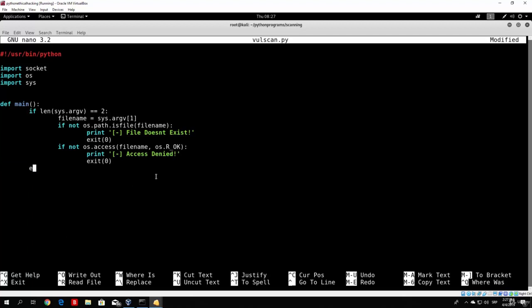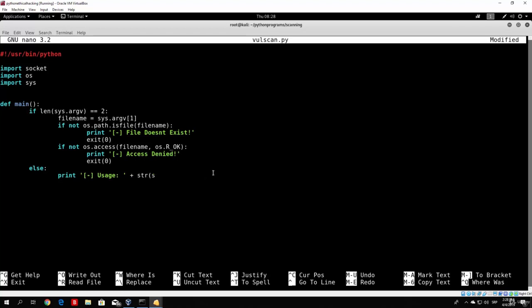But if it is not equal to 2, that means that the user specified a different number of arguments, whether that is too little arguments or too much arguments. So we want to print the usage so they know what they need to specify. So usage, and then we can do it something like this. Usage plus the string of the program name itself.